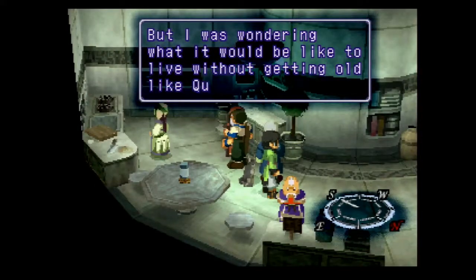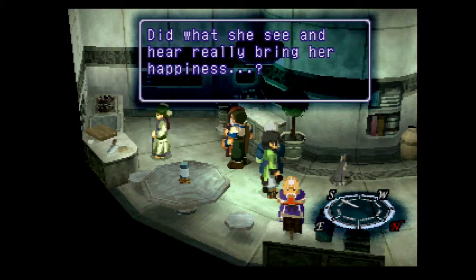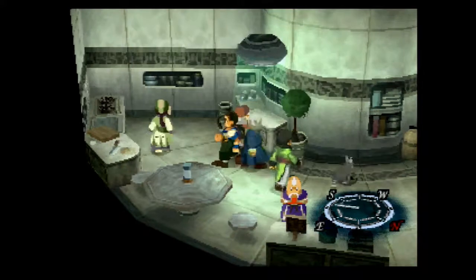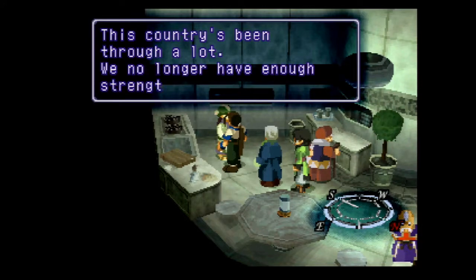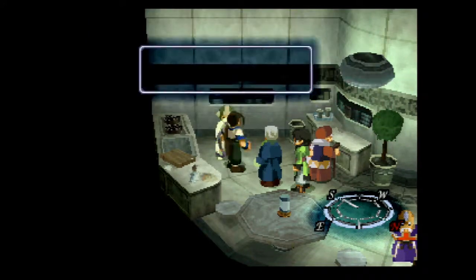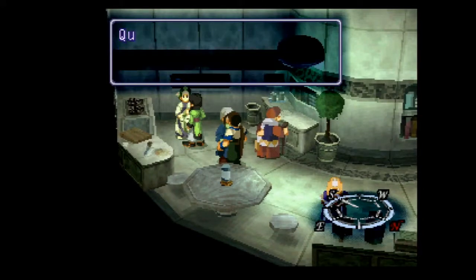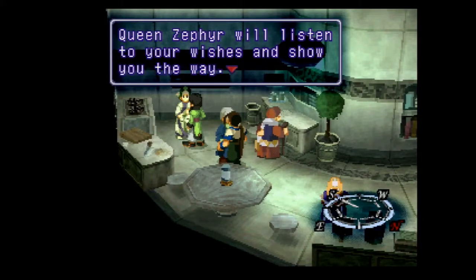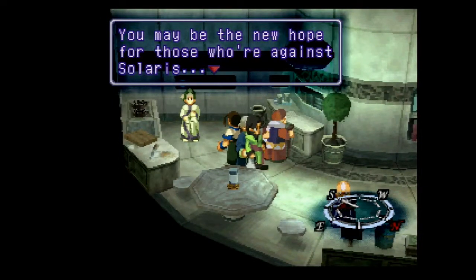But I was wondering what it would be like to live without getting old like Queen Zephyr. What she has seen and heard in the past 500 years. Has what she's seen here really been her happiness? I don't know. This country's been through a lot. We no longer have enough strength to fight Solaris. You people from the world below should go to the Royal Palace. Queen Zephyr will listen to your wishes and show you the way. You may be the new hope for those who are against Solaris.